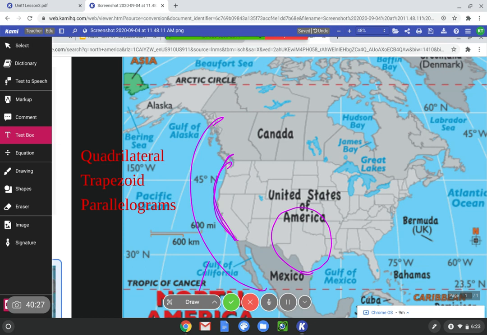Most of the scholars watching this are from the Bronx. Y'all were born and raised in New York City, the Bronx. Y'all are American. Does that mean you're Texan? Probably not. Unless you were born and raised in Texas, you're not Texan. So just because you're a trapezoid, just because you're American, does not mean you're a parallelogram. Does not mean you're Texan.